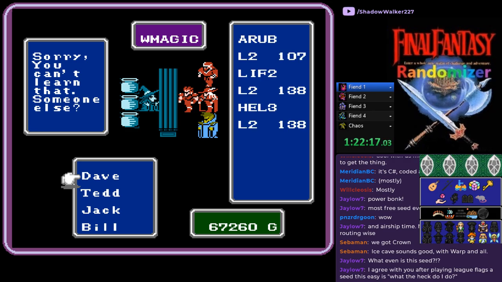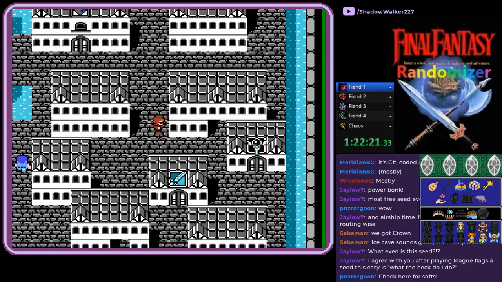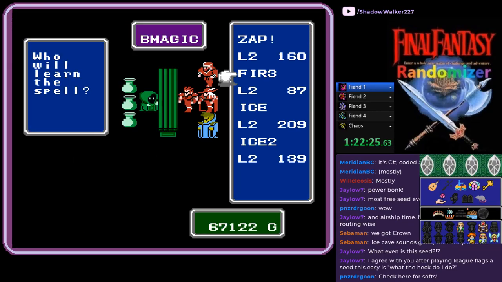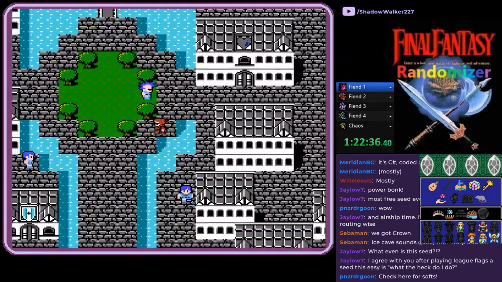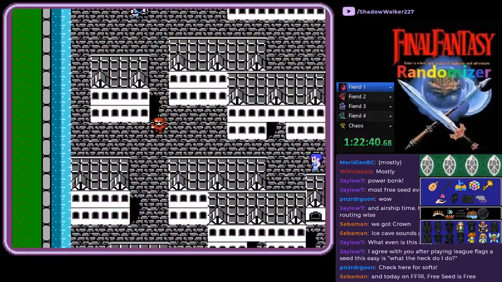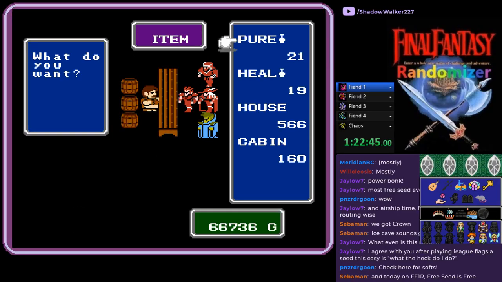Wait, what? Oh, I just selected the wrong character. Yeah, I will check here for sauce. Maybe I just forgot and didn't see them or something. It's certainly possible. I know that sauce are normally here in vanilla. I think it's either here or Elfland. I'm not 100% sure. Yeah, no sauce.